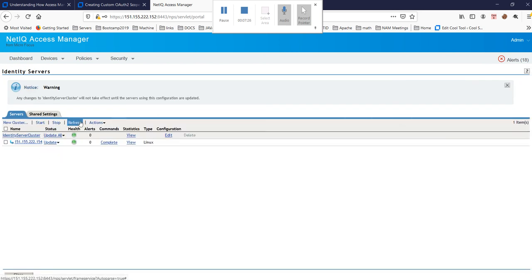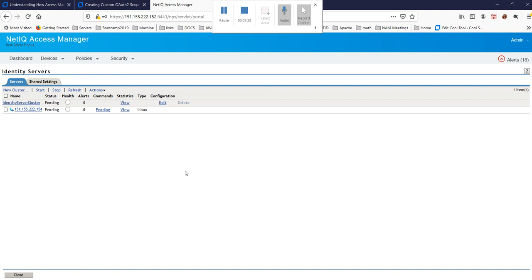By doing that, we have just created one custom resource server, a custom scope with the attribute and a custom scope with the claim. So let's go and refresh this.